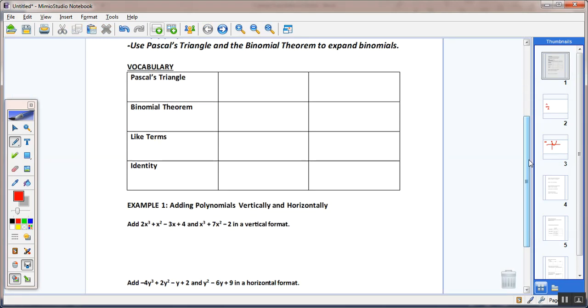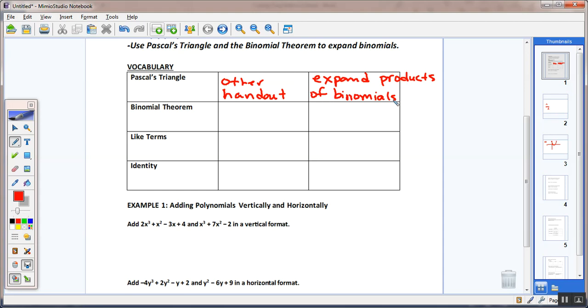First of all, what is Pascal's triangle? Well, Pascal's triangle we kind of talked about already. It's on the handout. It helps with solving binomial theorems. So I'm going to write down that Pascal's triangle is on the other handout. And what this does is it helps us expand products of binomials. Okay, it helps us to expand products of binomials.